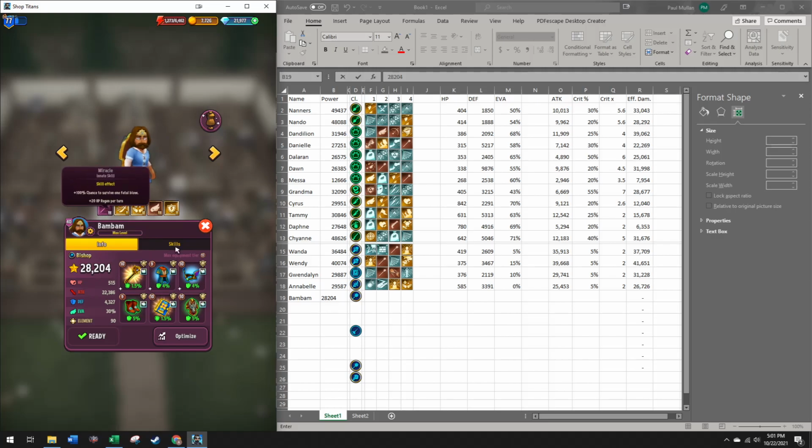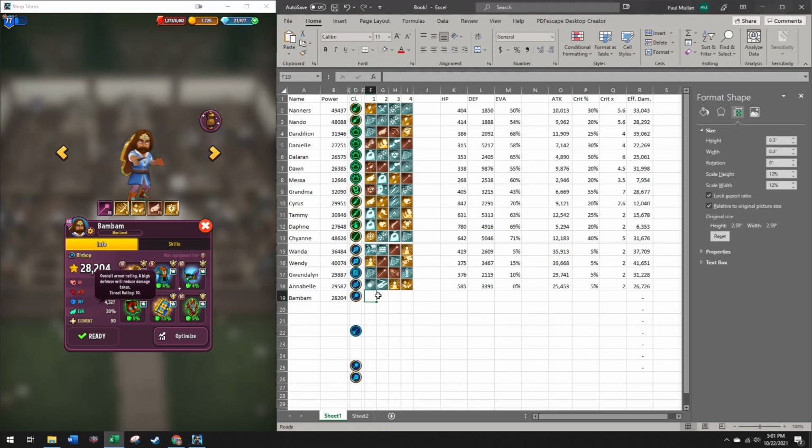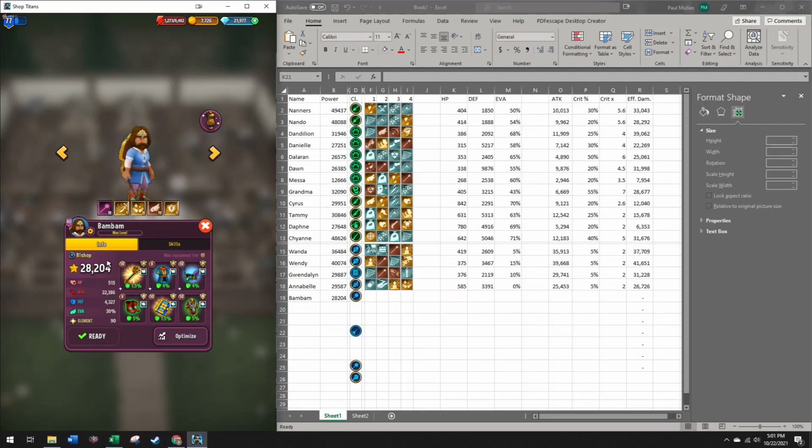This person's regenning 20 plus 12, 32 health a turn, and has evasion of 30%, which is 40% with Polonia. And so essentially, it takes a little more than half damage, and it regens 32 health per turn, and it's got decent defense. You just go really long with these, and they're really good. Two of my bishops can clear the final floor of Tower of Titans easy.